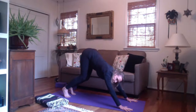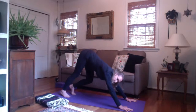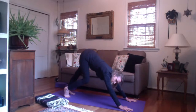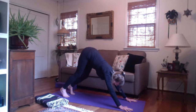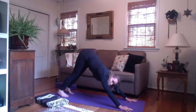And then hips back to center. Draw one heel down to the ground. Bending the opposite knee, and then perhaps alternating back and forth. And then let's bring both heels down towards the ground.